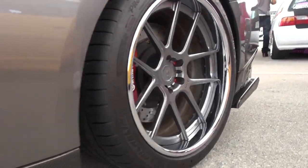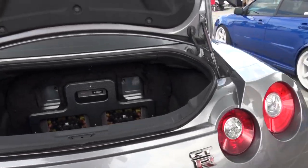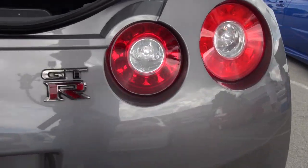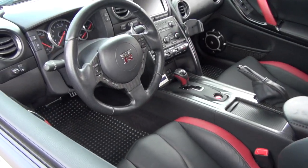I have custom rims, and it allows me to make approximately 820 horsepower to the wheels on pump gas and still have a really good spool, almost stock-like spool. So very good drivability with a lot of top-end horsepower to boot. So the other thing the car can do is it's not just a straight line car. It can really go around turns fast, so it's great on a road race course.